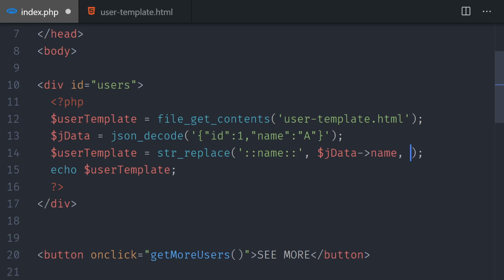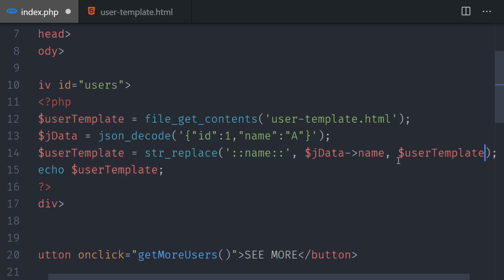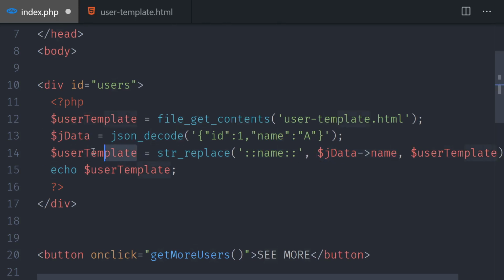And the last argument is where this string that I'm looking for is contained, and that's inside the user template. So go to the user template, find the placeholder name, replace it with the new name, and whatever that text contains, put it inside this variable that I call user.